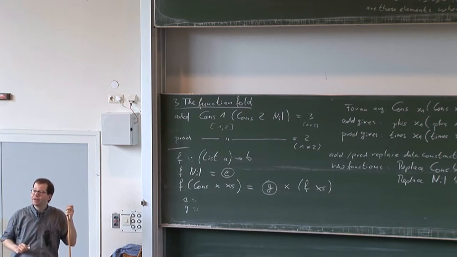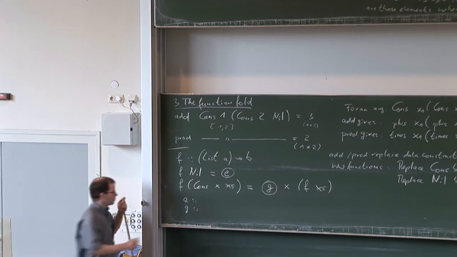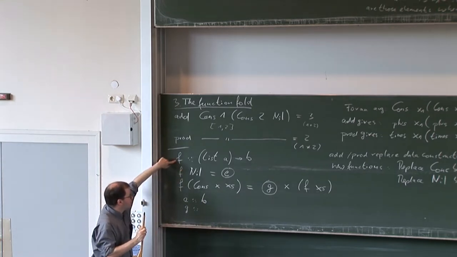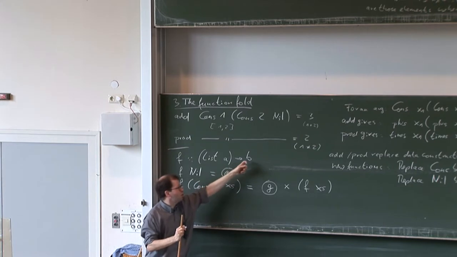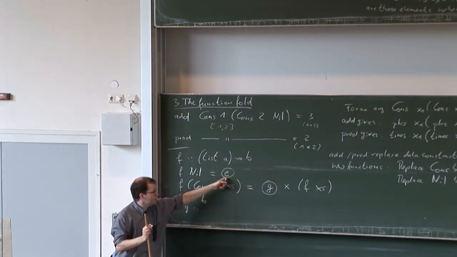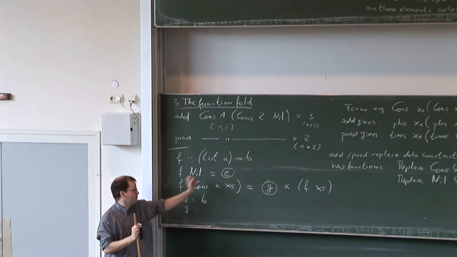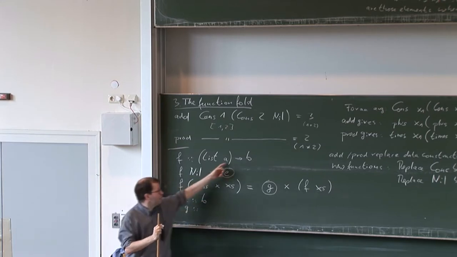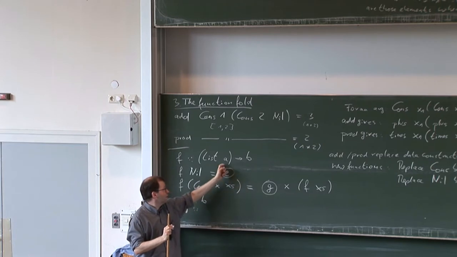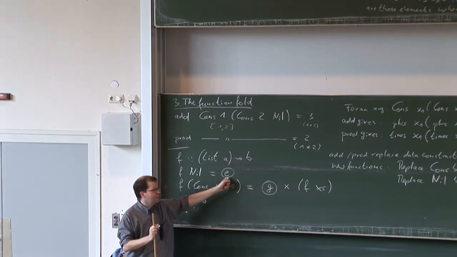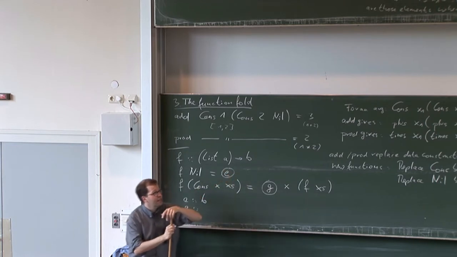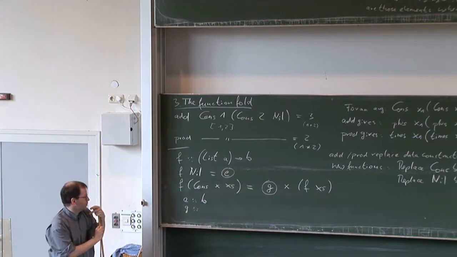Yeah. Must be b. Right, the type must be b, because what f does is it takes a list and gives you back an object of type b. And this tells you how this object looks like if the list is empty. So e must have the type b. In our example, both a and b were int. So if you want to have an integer in the end, then b is int, and then e must be an integer. And indeed, here it is an integer, so it is 0 or 1.